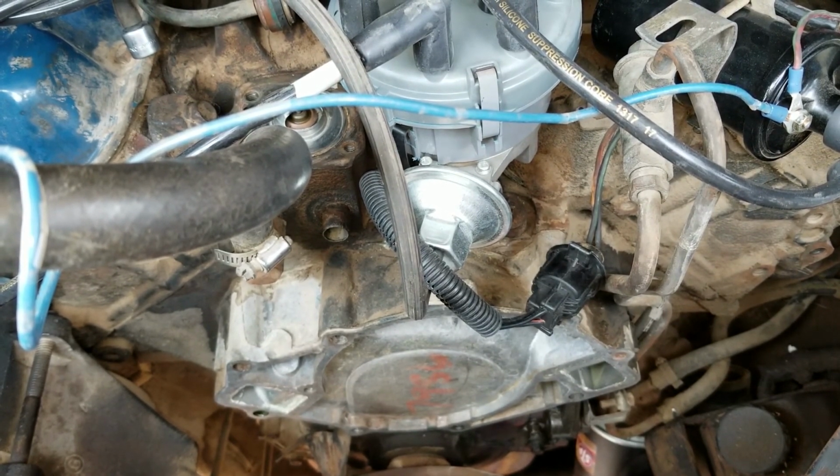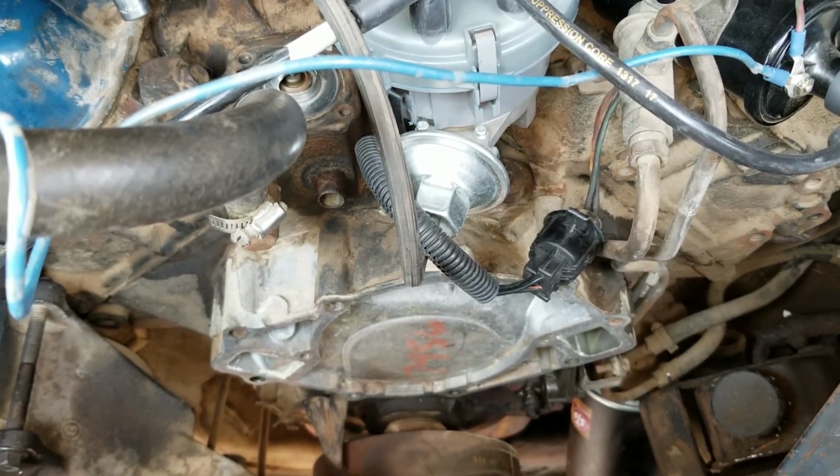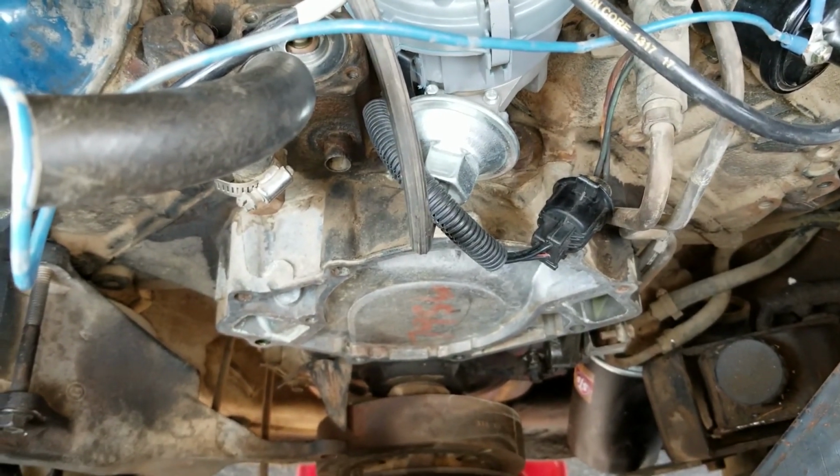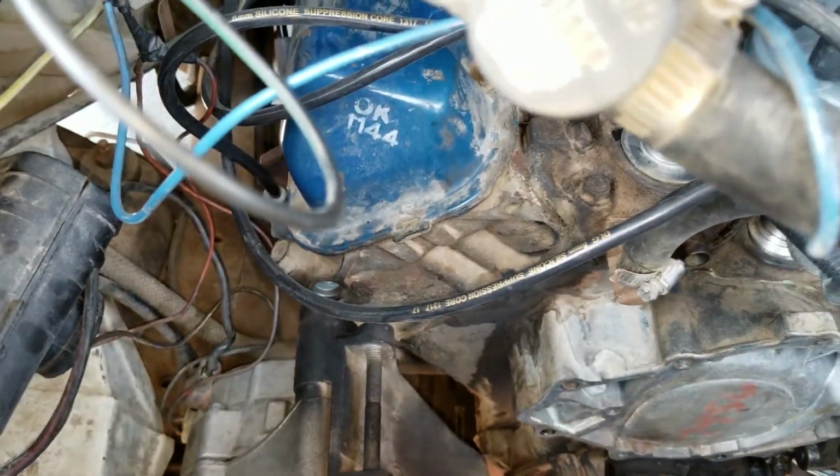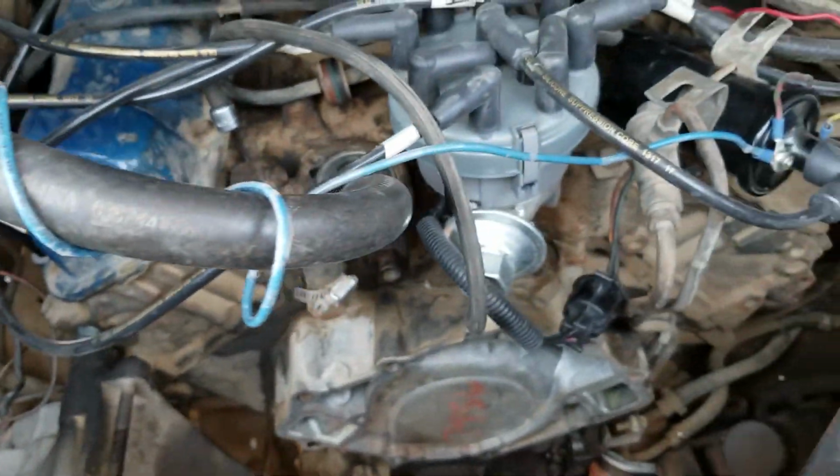Okay, so here it goes. I'm gonna put the new pump in, and so I'll show you when it's done.